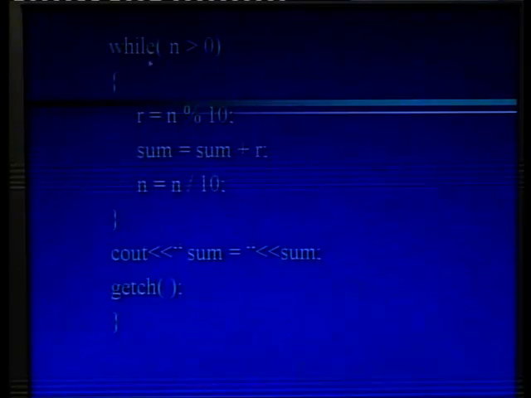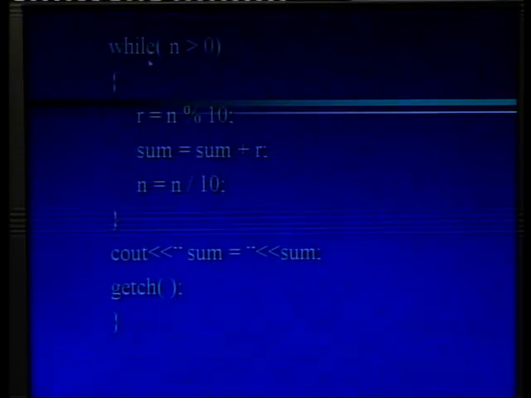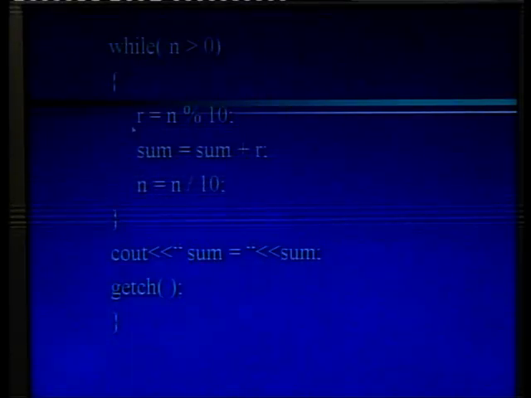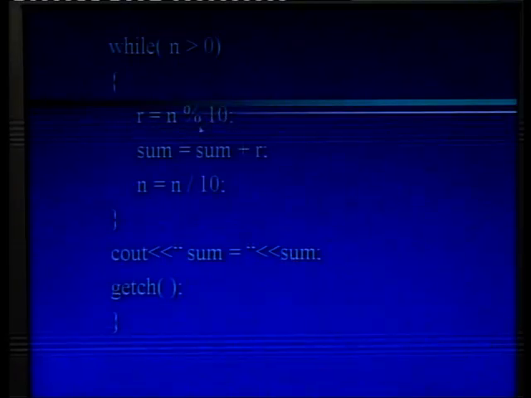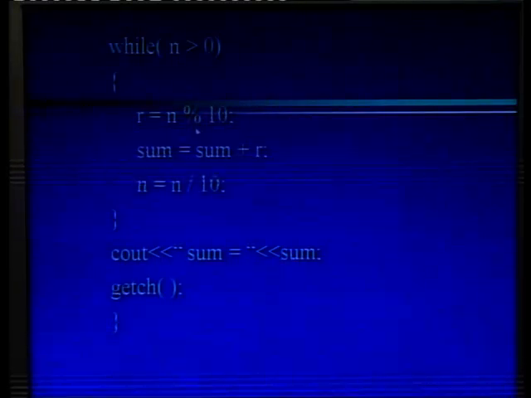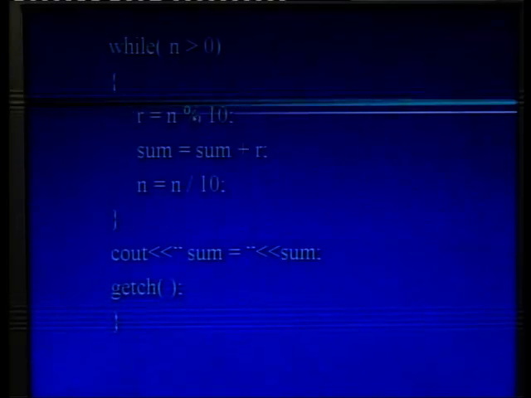First of all, with the help of while loop I have checked while this number is greater than 0. Suppose the number you have entered is 12345. So in this case 12345 is greater than 0, so the condition is true, the control will go into this loop. I have divided this number by 10 using the modulus operator. I have told you earlier that this modulus operator will return the remainder. So suppose the number is 12345, when you divide this number by 10, the remainder will be 5, the last digit of that number.